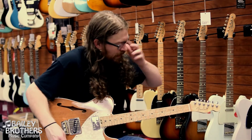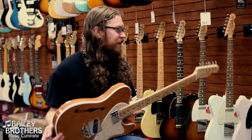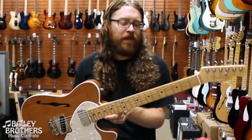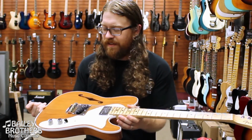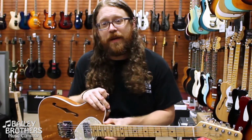Guys, it's an awesome guitar. It needs a good home. Come down here to the store, check it out, play it for yourself, take a look at it online. Come down here and see us, guys. We've got a lot of cool guitars in stock. They need somebody to love them. That person could be you.